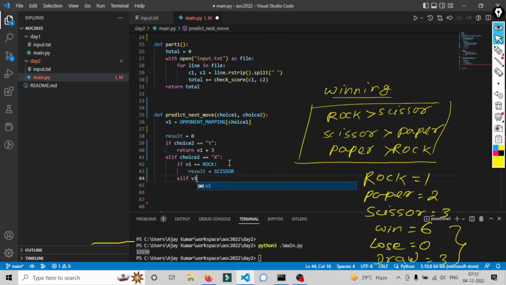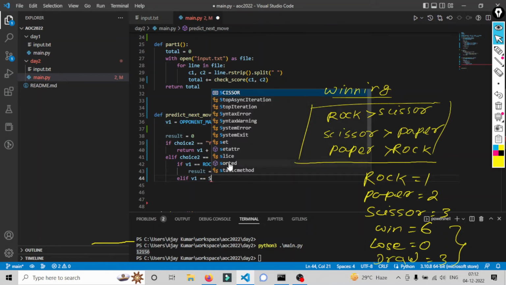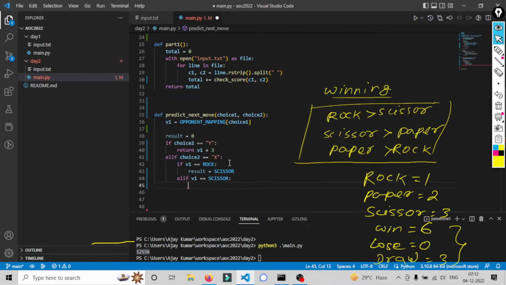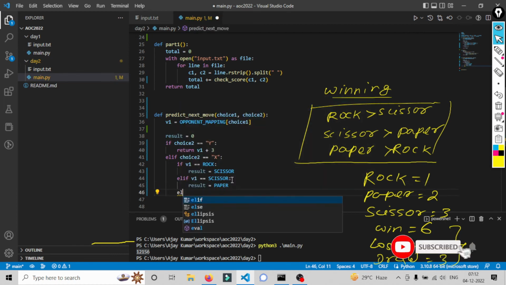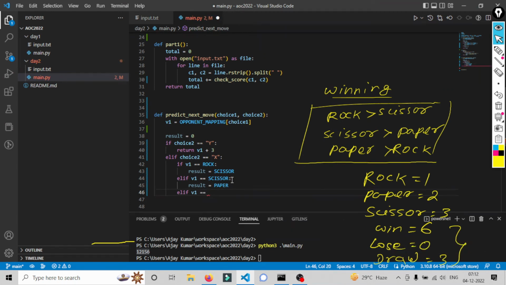Else if the opponent has chosen Caesar, then what value do we choose to lose? If the opponent has chosen Caesar, then if we choose paper, then we will lose, right? Similarly, if the opponent has chosen paper, then if we choose rock, then we will lose.